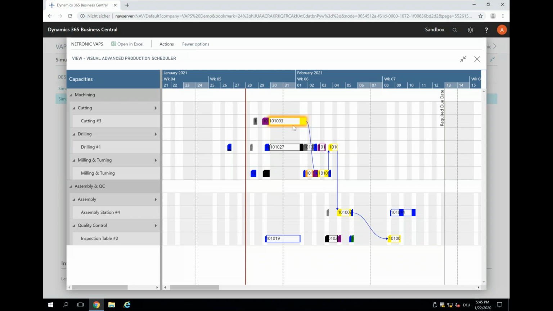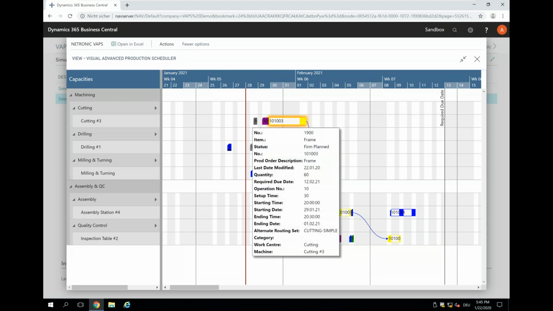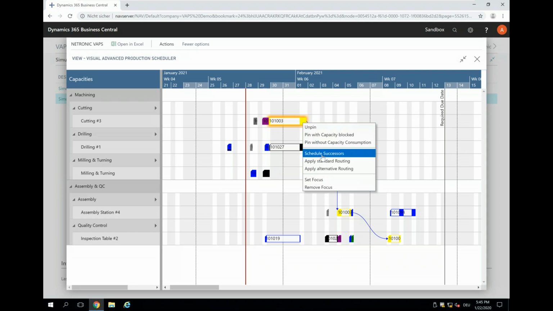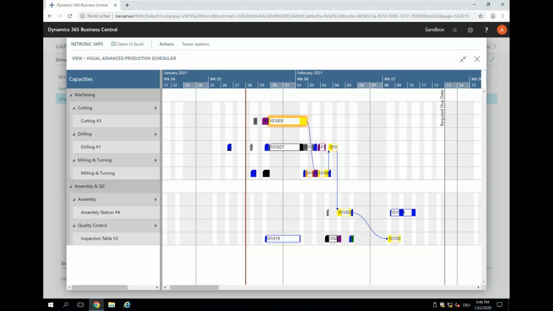If I really want to move it through the shop, I can right mouse click, schedule successors, and schedule successors means for us, from here on give it the highest priority, so make sure that the successor immediately starts when the predecessor begins and move out everything else.